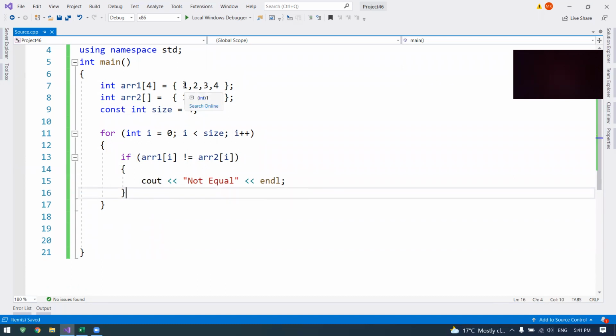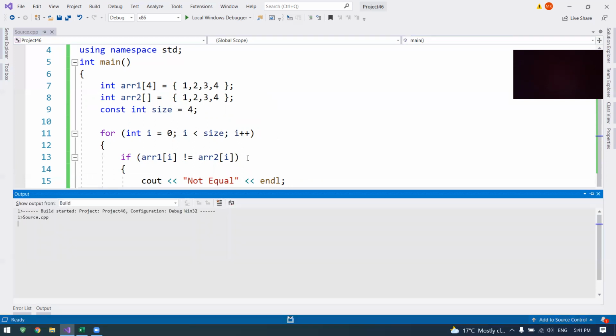Whenever any element of the first array was not equal to the corresponding element of the second array, it will say they are not equal, and the not equal will execute, and I give break directly. So this way I'm able to make everything clear and to the point.